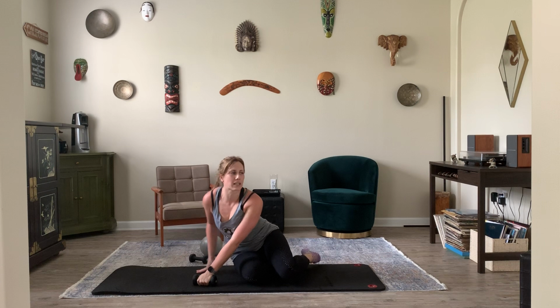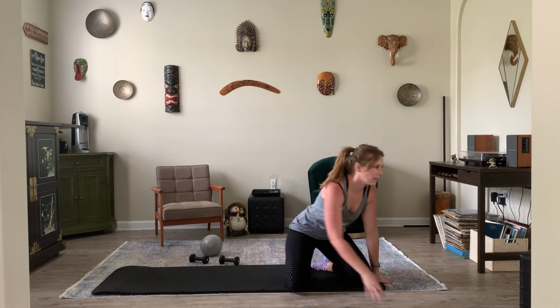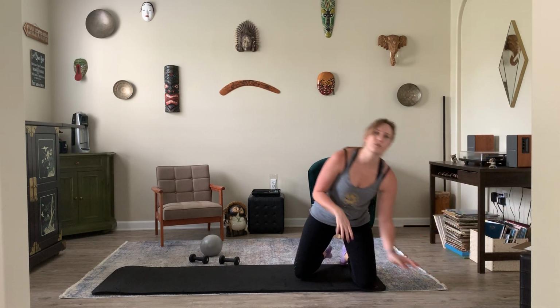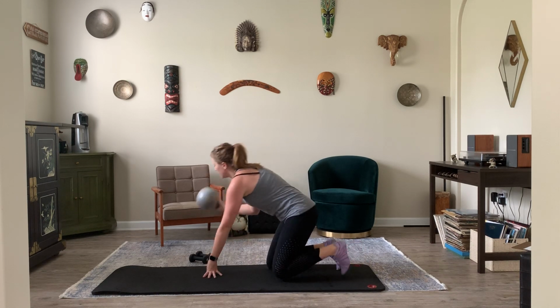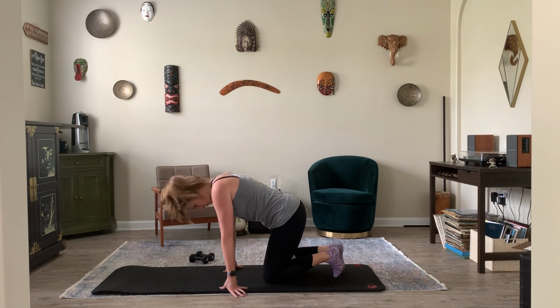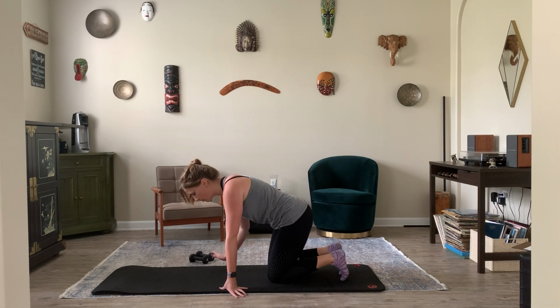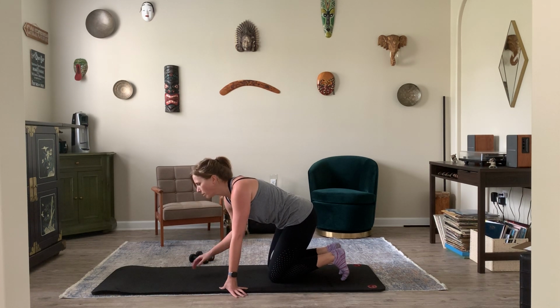Good work. All right. Ooh, had a little pop in my ankle. We're gonna go ahead and go into full plank here, so you can place the ball between the knees here. I know I haven't used the ball very much. Or your rolled up towel. Whatever you prefer, you don't need the ball. It's just a little added connection towards our midline.